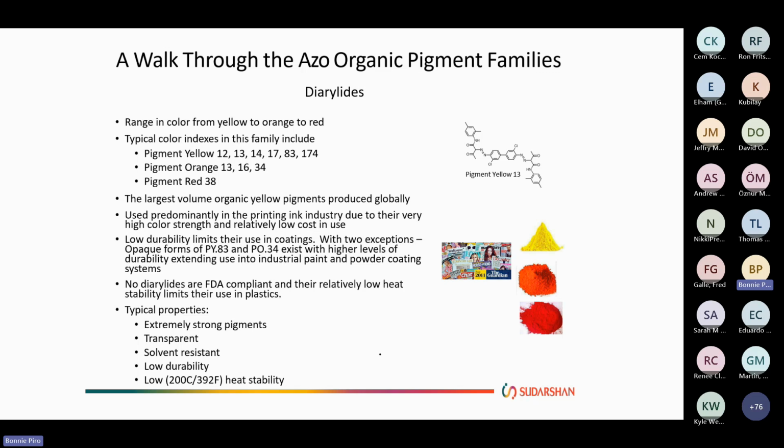Some of the typical properties that come along with diarylides is their strength. So over the monoazos, the diarylides are much stronger. They typically tend to be more on the transparent side. But given the extra strength and the more transparency, we tend to have lower heat stability and lower durability as well.